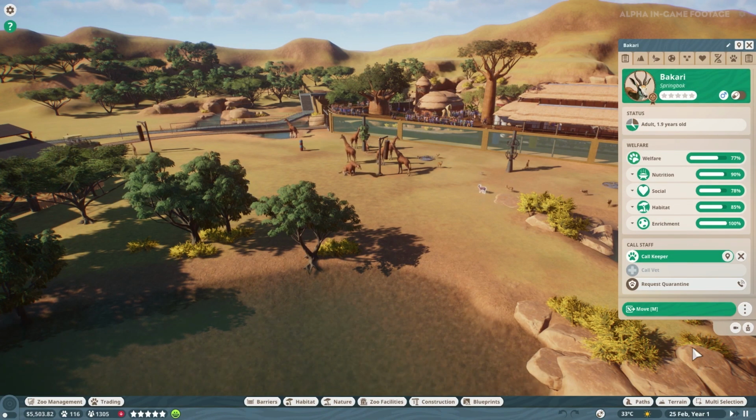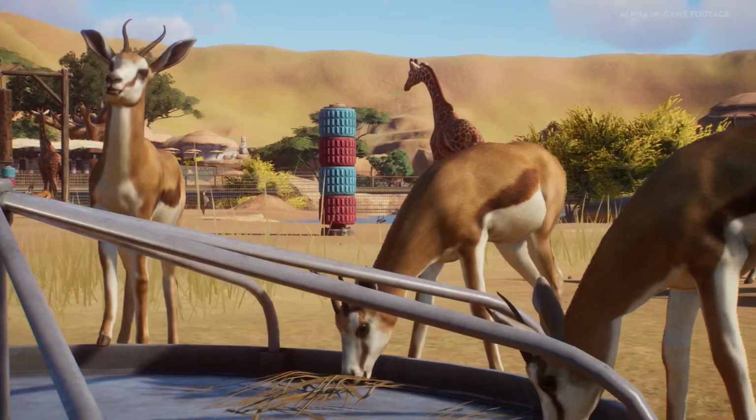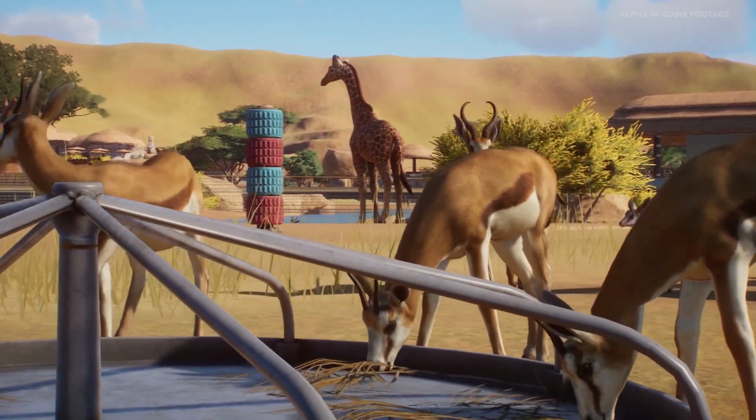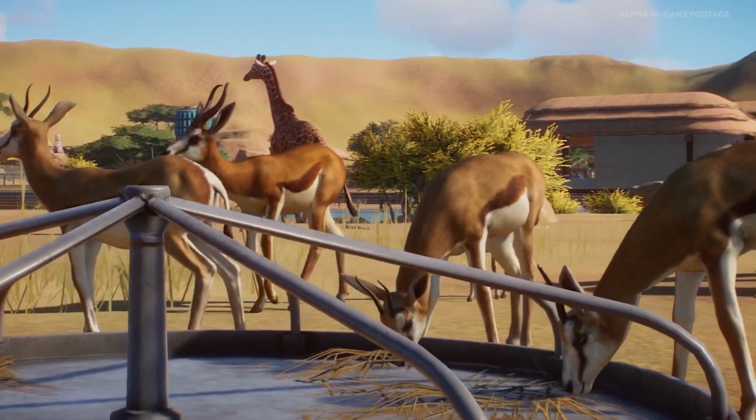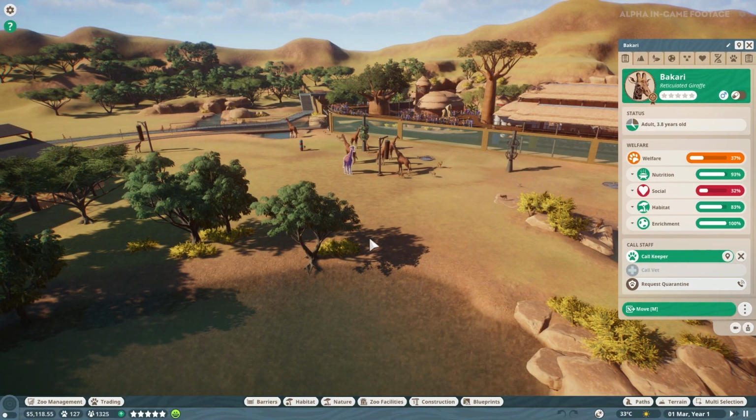So here you've got a little Springbok. It's quite a lot smaller than the big giraffes, but it's still got the same amount of detail to it. And if we try and get a close-up on one of our lovely giraffes, then we can see the fur shader that we've been working on, because it's really quite exquisite.